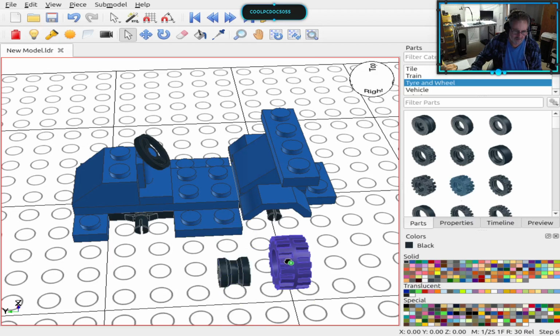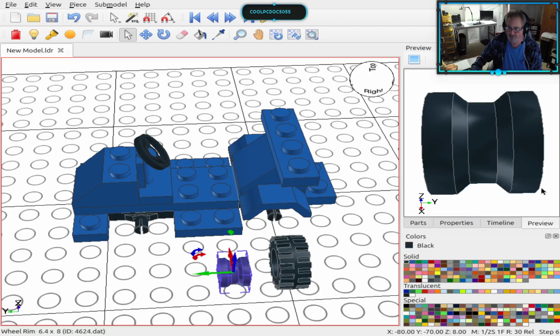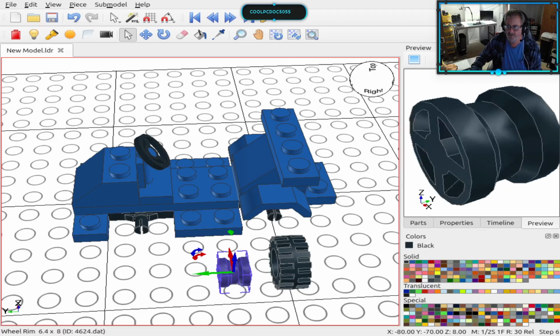And you notice that doesn't want to work and put them together. So this is where we have to use a little bit of, let's look at the preview of this wheel.